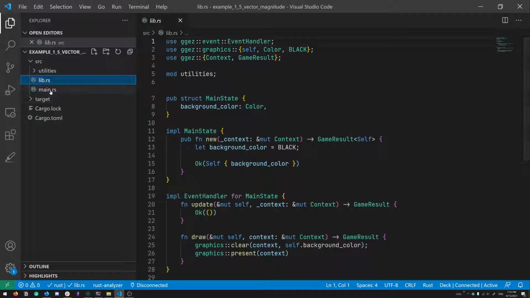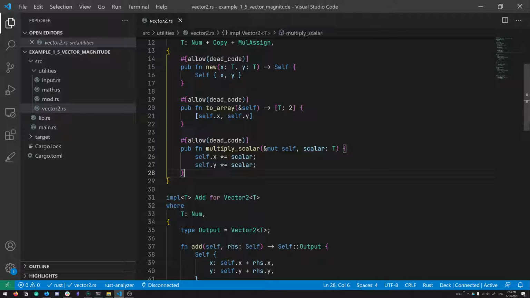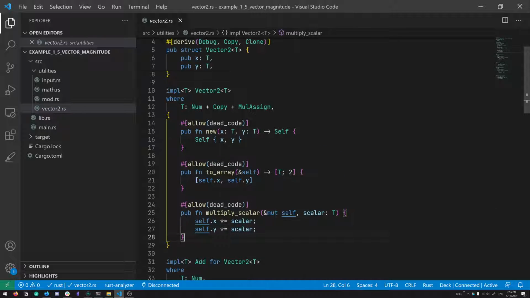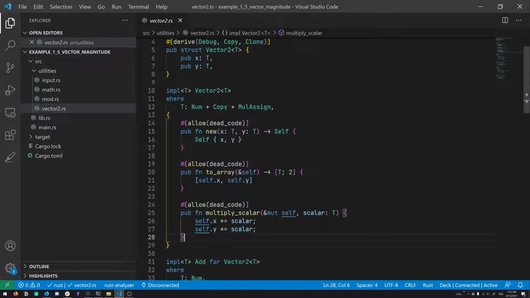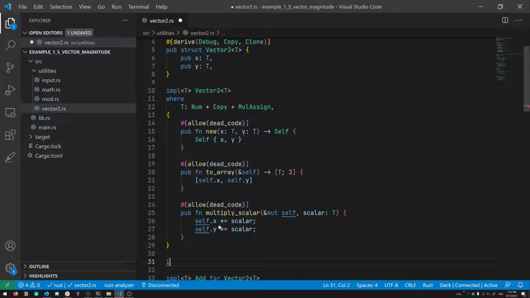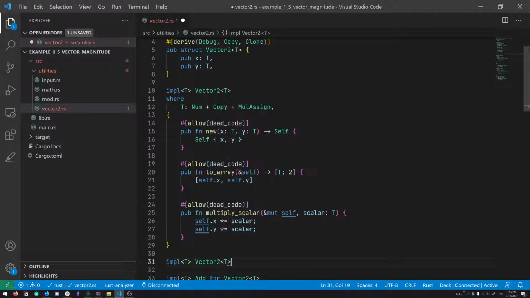In our basic library, let's go into our utilities and set up our square root to begin with. So I'm going to do this in the general impl. And I realized when I was thinking about this, we're going to have a little bit of trouble, because taking a square root isn't something that we can necessarily do with T here, because it's going to be different depending on if it's a float or if it's an integer. So we're going to have to impl T for Vector2 of T, where T is a Num.